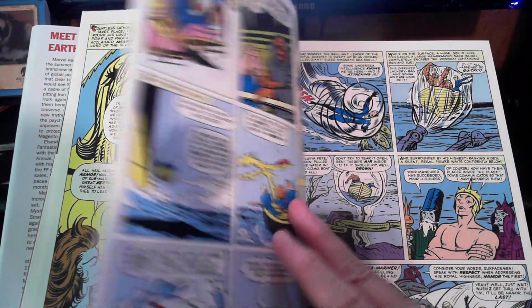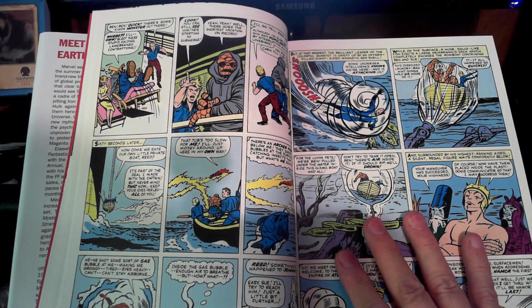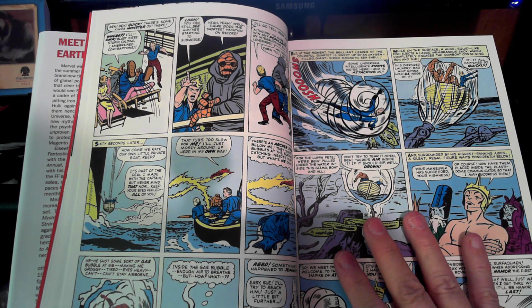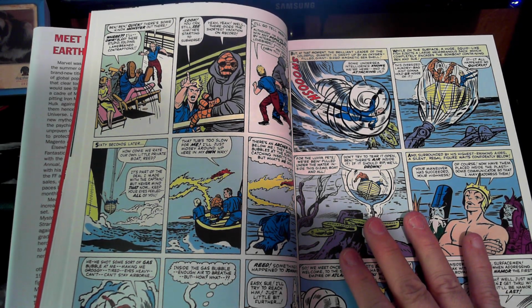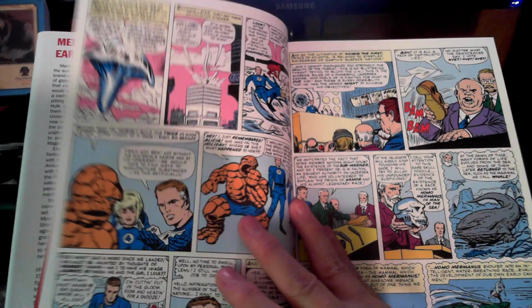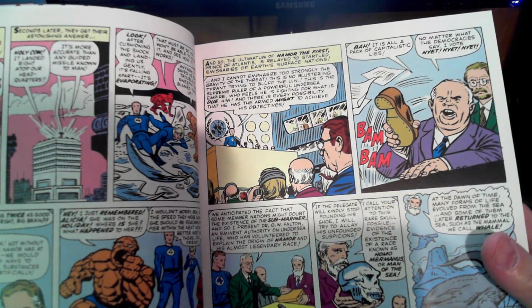Really, really cool stuff. My first exposure to this was in 1984 when Marvel was really flooding not just the newsstands, but they were flooding the direct sales markets too. And they came out with these $2 high quality Baxter reprint, like double-sized issues, and they retailed for $2, whereas the average comic at the time was like 65 or maybe 75. And there's that. Now you look this up. This really happened.